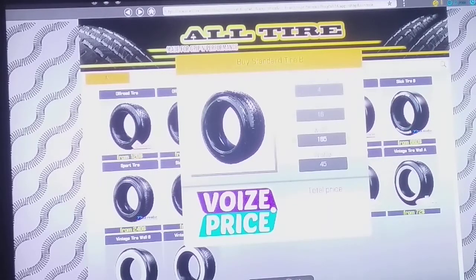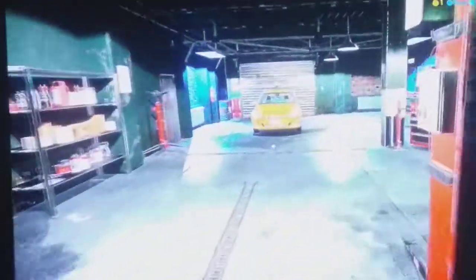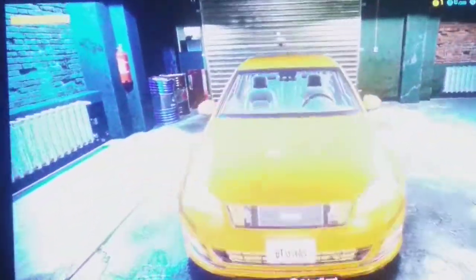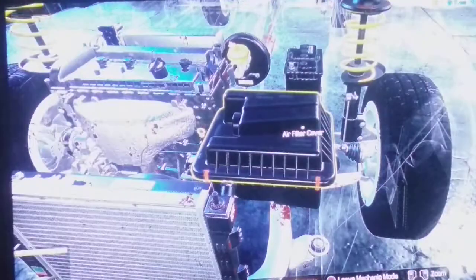I think they were the right tyres. Anyways, let's get the fuel filter out. Let's get the filters out first, because they're under the bonnet, so we don't have to move anything. We don't have to move the car to the ramps as yet. So there we go. There's that.